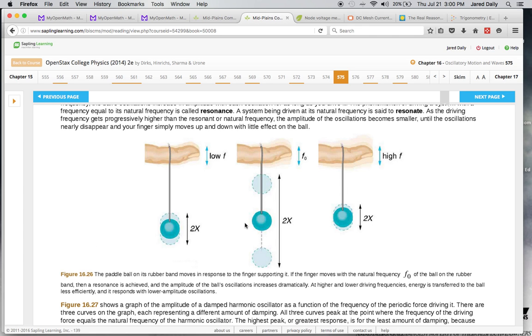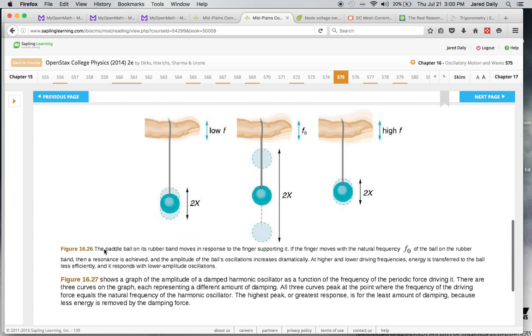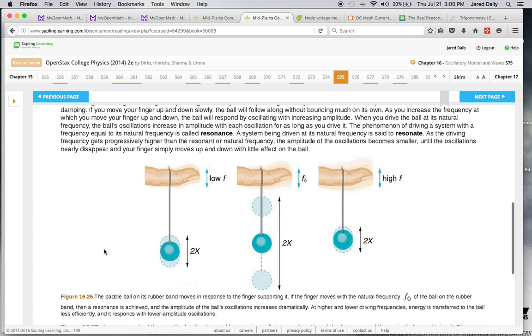However, somewhere in between, there's this place where if you move it up and down, the rubber band will start to stretch and contract and stretch and contract at just the right rate with your finger. We call this the resonant frequency, where the ball starts to really bounce out of control, where it gets really, really bouncy. And everybody knows this. If you play the game with the paddle and the ball on the rubber band, or any kind of thing that requires an oscillation like that, if you find just the right frequency, you can get it to really bounce really well, and bounce a lot. We call that frequency resonance, and every system has a resonant frequency, and some have more than one resonance frequency.